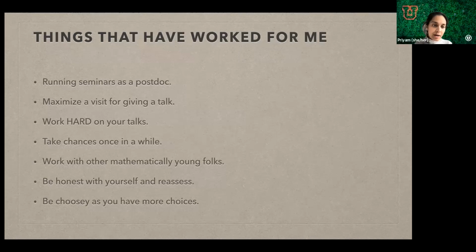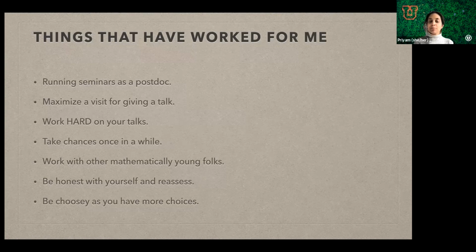So the next 2 are something that I think is really important and incredibly difficult to actually implement. I have struggled with implementing the next 2. So when I say be honest with yourself and reassess, if you do have a collaboration that doesn't feel great, I think it's pretty important to reflect on what it is that's making you unhappy. Why are you avoiding the project? And then try to change the situation if you're able to, right? That might mean that the choice is don't collaborate with that person in the future, right?